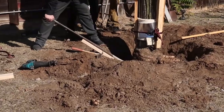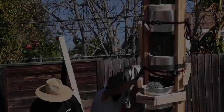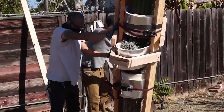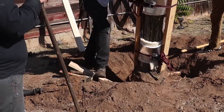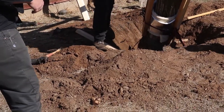I think I'm good, but I'll take a step back. Get ready to jump. One. Here it comes. Hold it. You want to put a brace? Well, let's just see if we can go slow instead of smashing it. Here it comes. 12-foot tall cactus about to go flat on the ground.